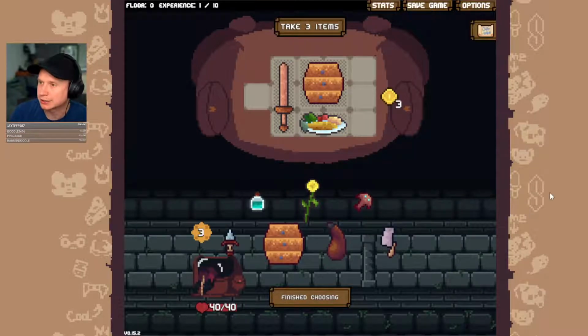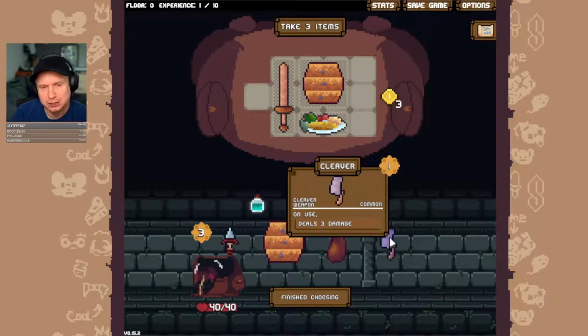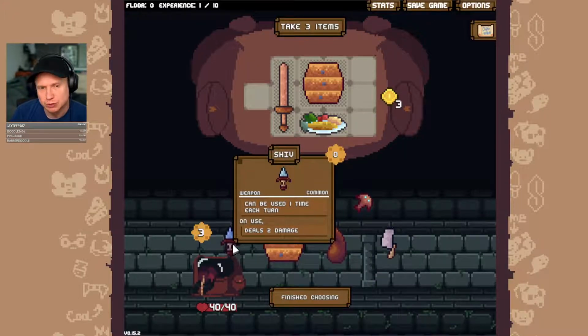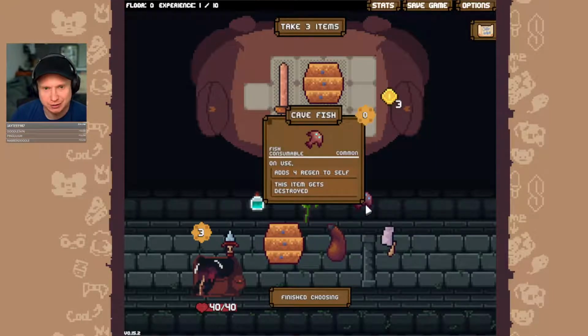And we will get items. All right. So, we have a whole bunch of things on offer here. We have another rough buckler. We have a water flask, which has 4 uses and adds 1 energy. When out of uses, this item gets destroyed. We have a cleaver, which is 1 action point, deals 3 damage. A shiv, which can be used once, but is free and does 2 damage. A debuff potion. A flower. Adds 12 haste to self, adds 0 weak to self, or is that 8 weak? That particular setup is a little rough.